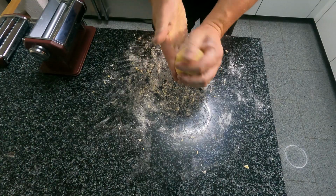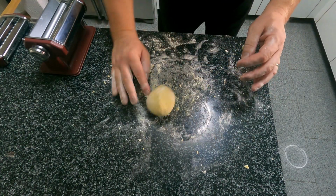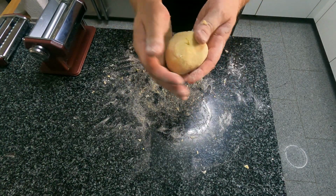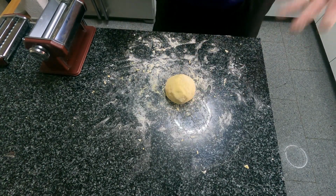Okay, so a nice ball. You can roll it around in the flour if you want a little bit, like I'm doing. It shouldn't be tacky at all. Now, maybe the most important step, and that's the waiting.